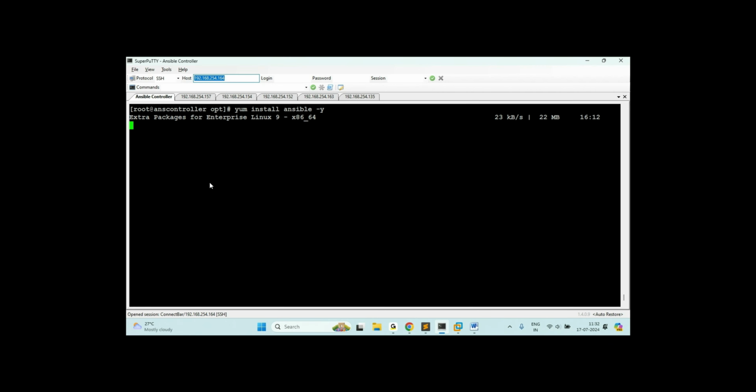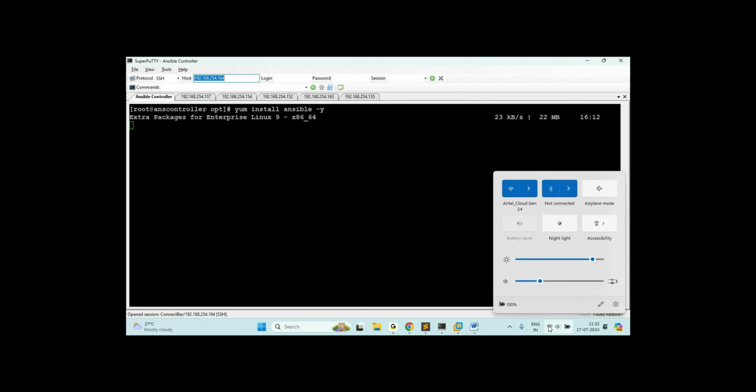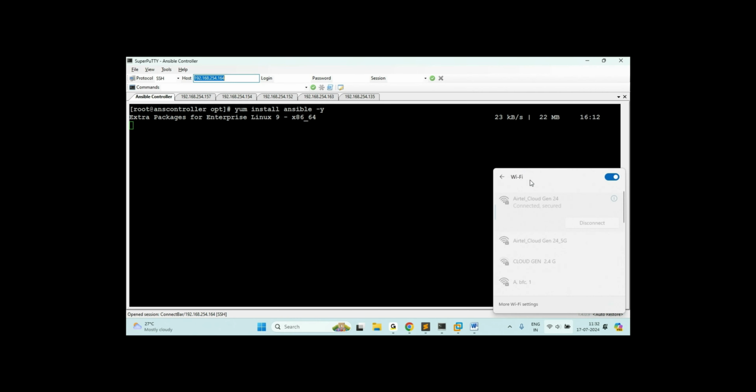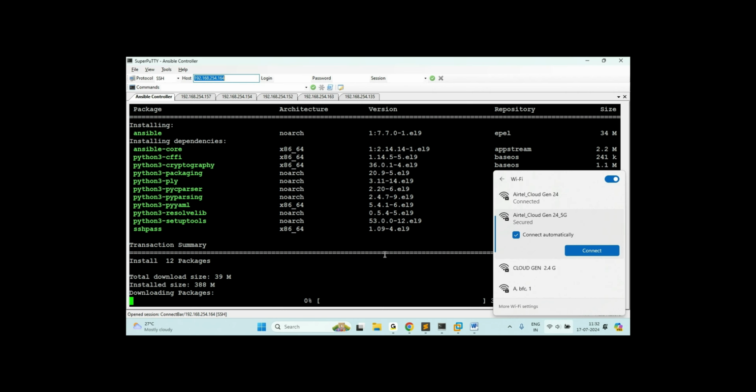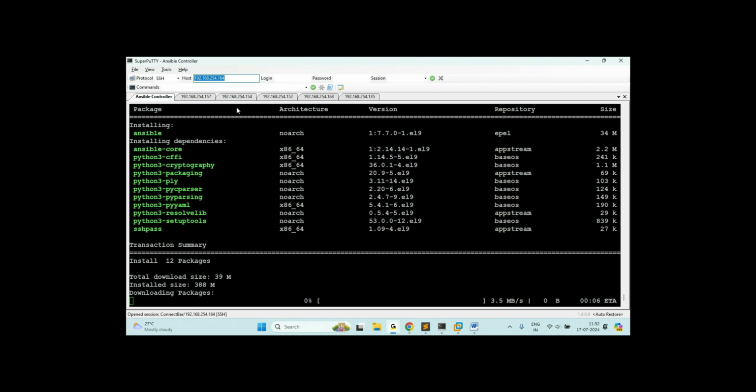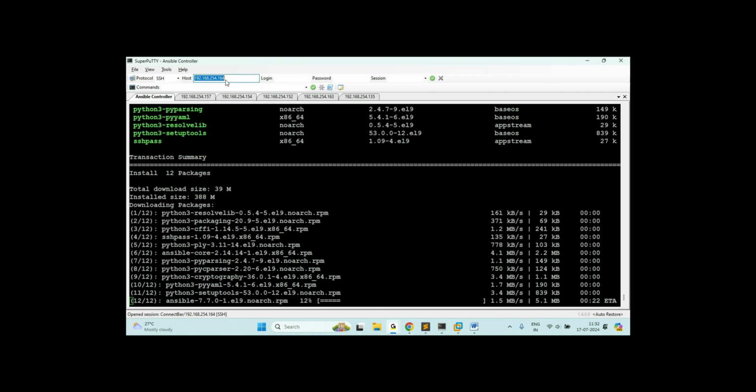Okay guys, it's going slowly due to some network issue. Now it's installing Ansible.